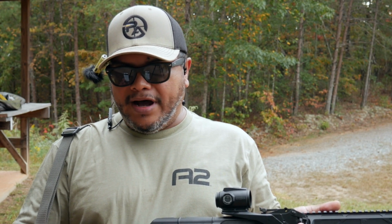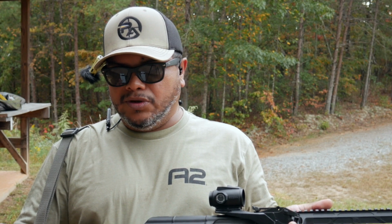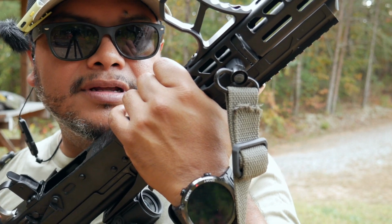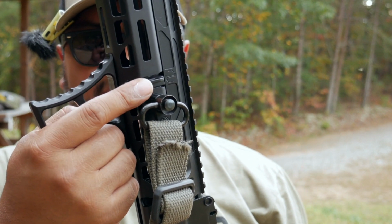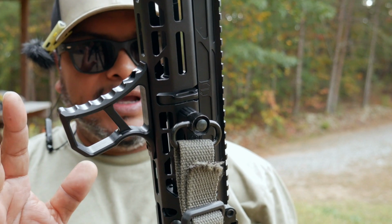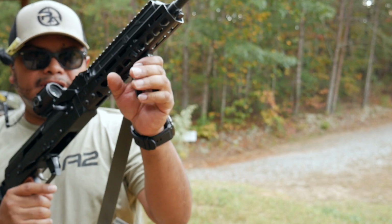It's got a length of 1.5 M-LOK slots, and it's hard-coat anodized. They highly recommend that the RCQD be used with any MMS with a sling loop cutout. So this one has the sling loop cutout right here. Let's see if I can take this off, give you a better view. But right here, that can get real hot, and I talked about that in my previous review on this MMS system here, and that's the reason why they have a foregrip right here. So when it does get hot, you know, you can place your hand here.